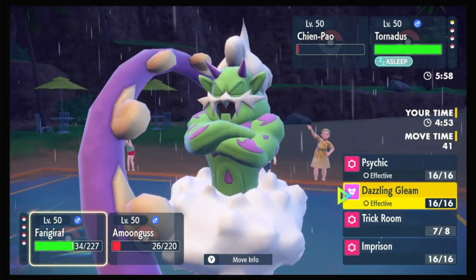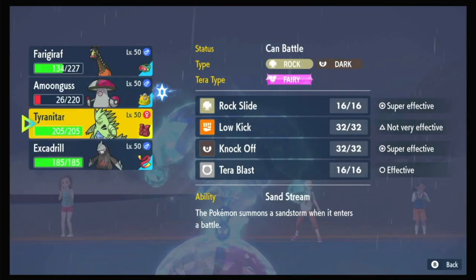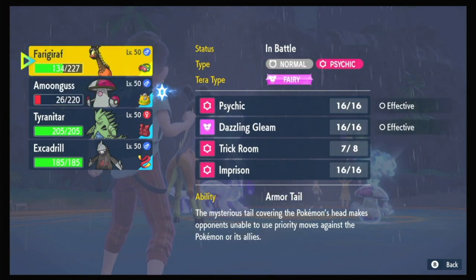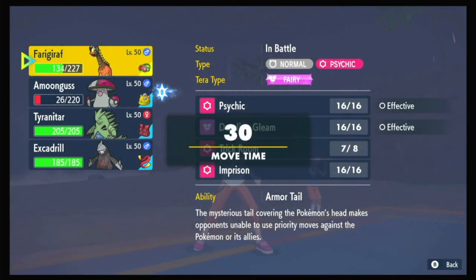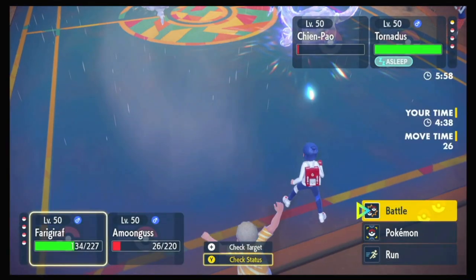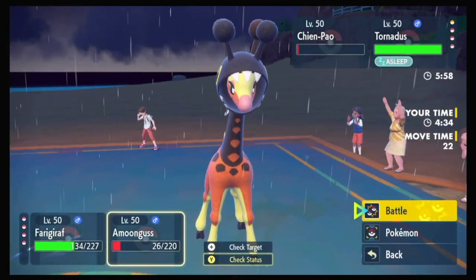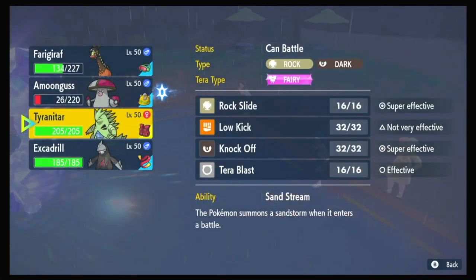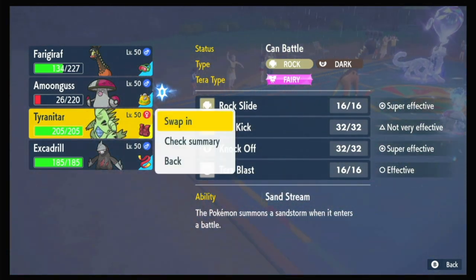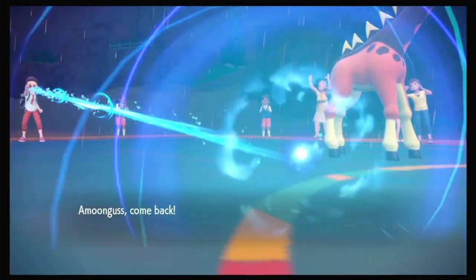And now I'm just going to pop a Dazzling Gleam. And... I could go into Excadrill or Tyranitar here, get a little health back on Amoongus, or I could Pollen Puff the Farigiraf. They might just protect their Chen Pao, in which case we can knock it out by bringing in Tyranitar. So yeah, I'm just going to go for a Dazzling Gleam and bring in T-Tar. Dazzling Gleam just to cover for if they do attack. And just get Amoongus out to get a little bit of regenerator health.